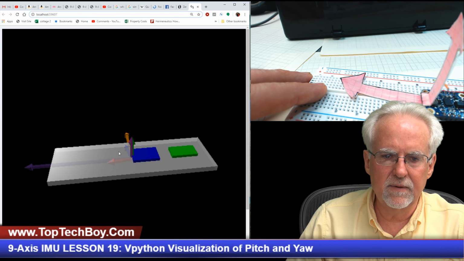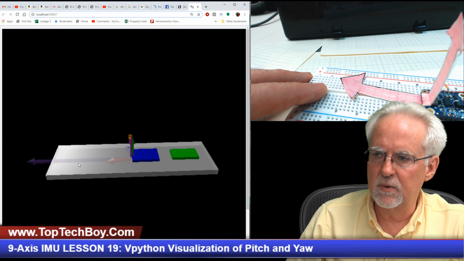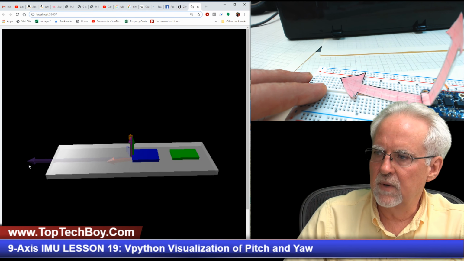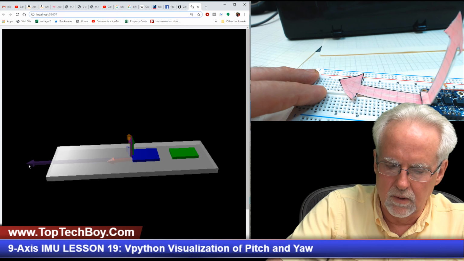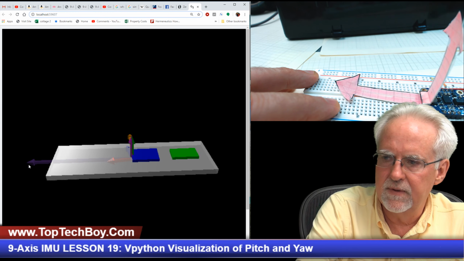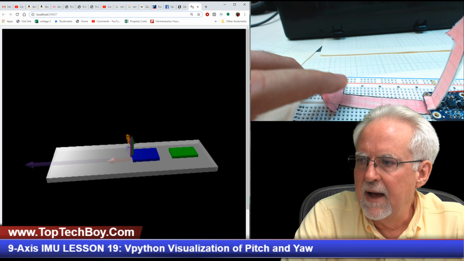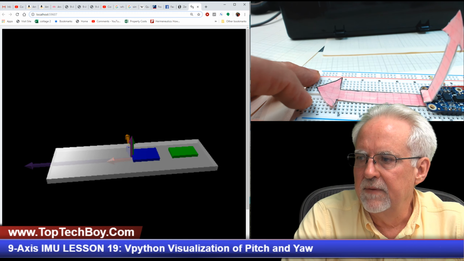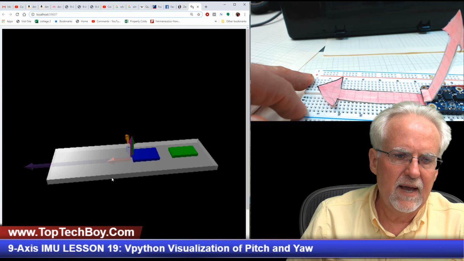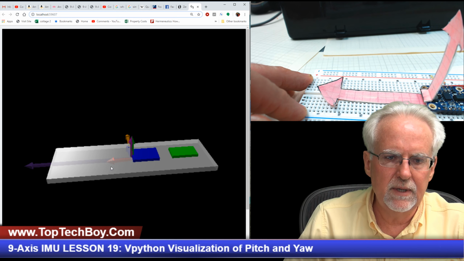I'm not doing anything other than swinging the camera around. North is that direction, and here in the real world, north is that direction. So now my vector here in the real world is pointing north, and in the simulation it is pointing north.